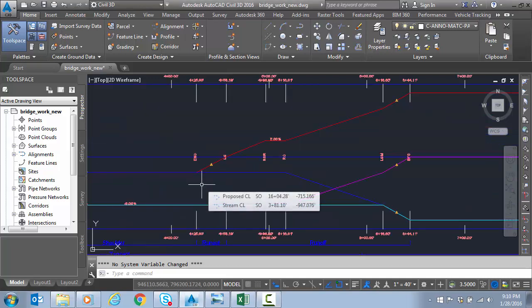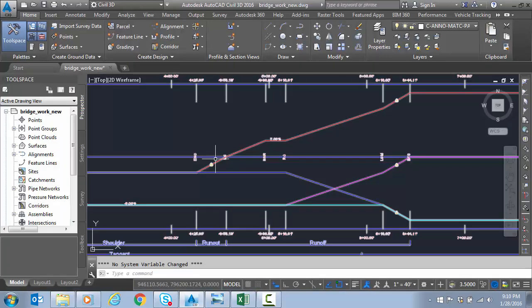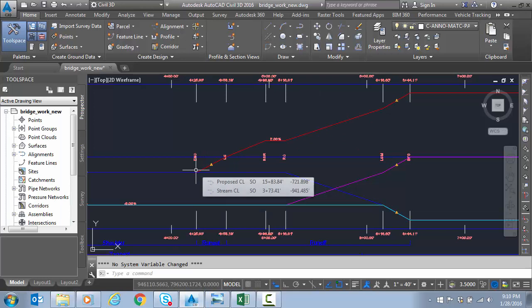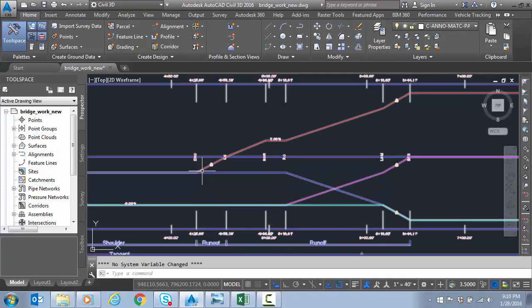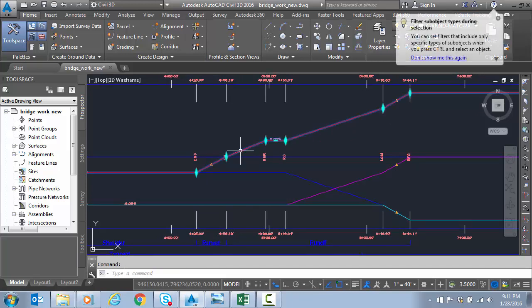Let's start from the beginning and let's take a look to see what the left lane does. You can see at 425.88, it's already at 1%. We talked about that in a previous video. So we're going to change this at this station to be at 1%. You can do it a couple different ways, but I like to hold the control button and click. And so I just get that one super line.